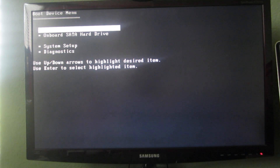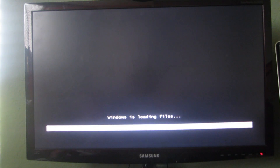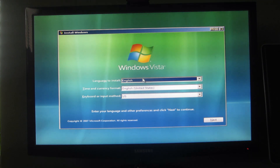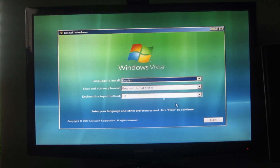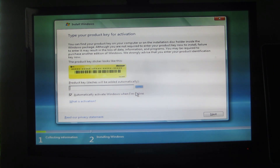On board or USB — and there it goes. There we go. This is a 1080p monitor on 640x480 resolution, which is stupid. Look at that, it looks like it's going. I'm sorry about the flickers — that's my camera's refresh rate. English, United States, yes — Next. Install now. I actually have the product key this time, so I'm going to blur it out while I type it in.